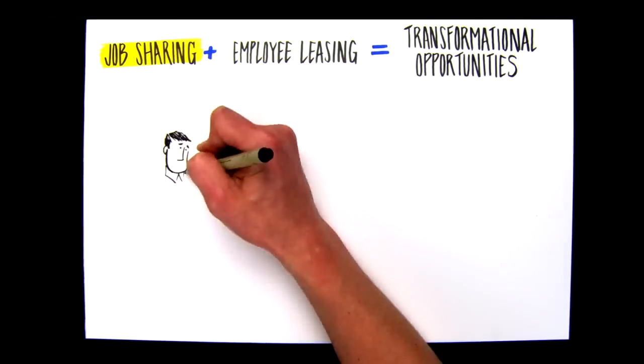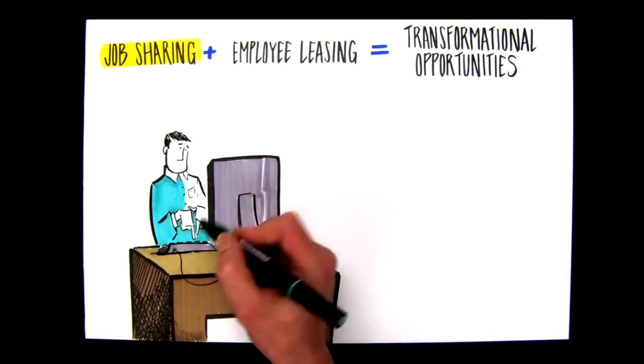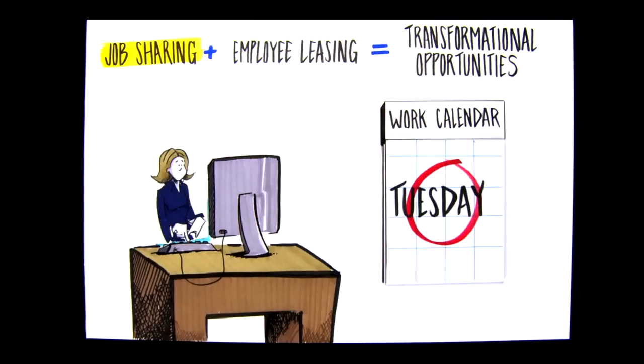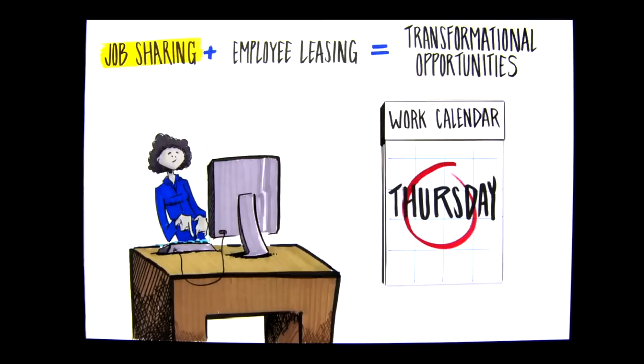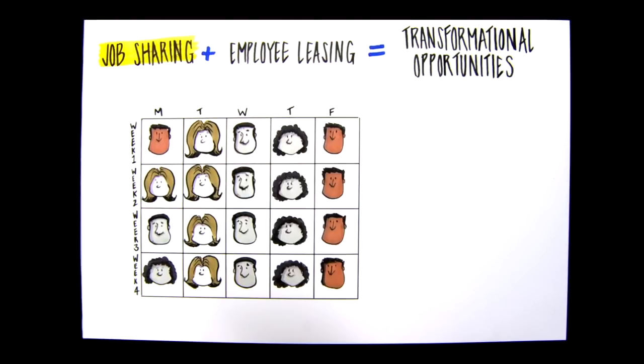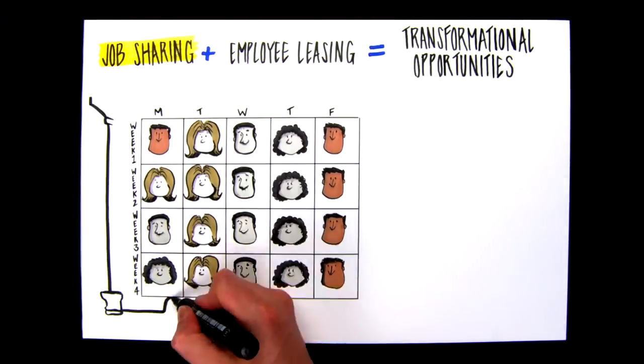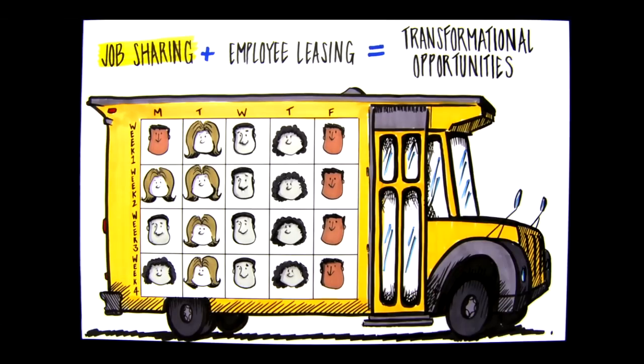Here's how the model works. A team of four students covers one full-time equivalent position without missing class. They work nine to five, Monday through Friday, from mid-August to early June, with an option to work year-round, and the school transports the students to work.